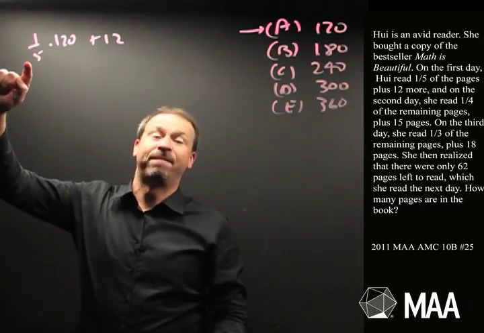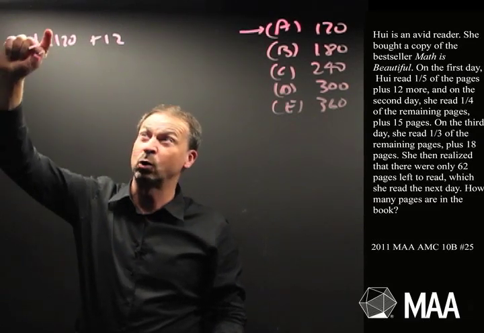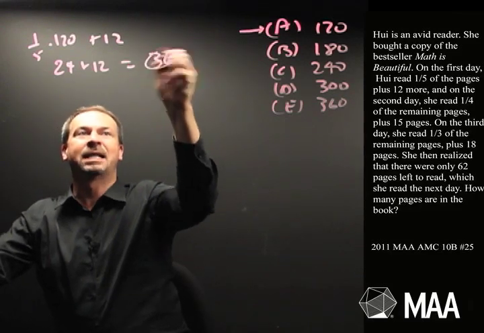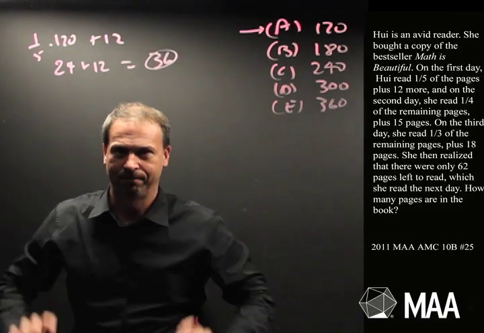To divide a number by 5, I might double the number and then divide by 10. 240 divided by 10, 24. 24 plus 12, 36. So on day one, she reads 36 pages. Okay.